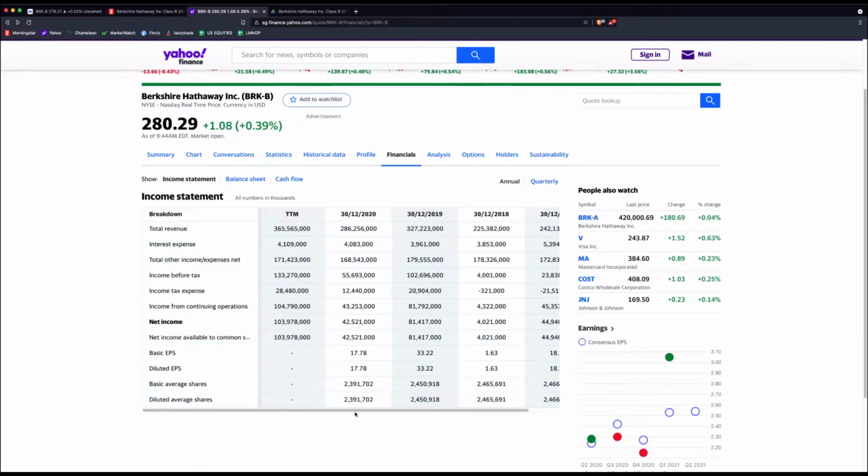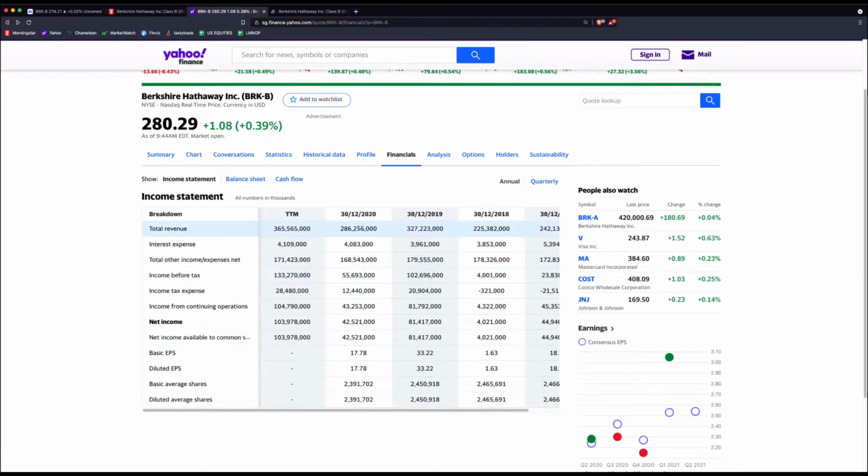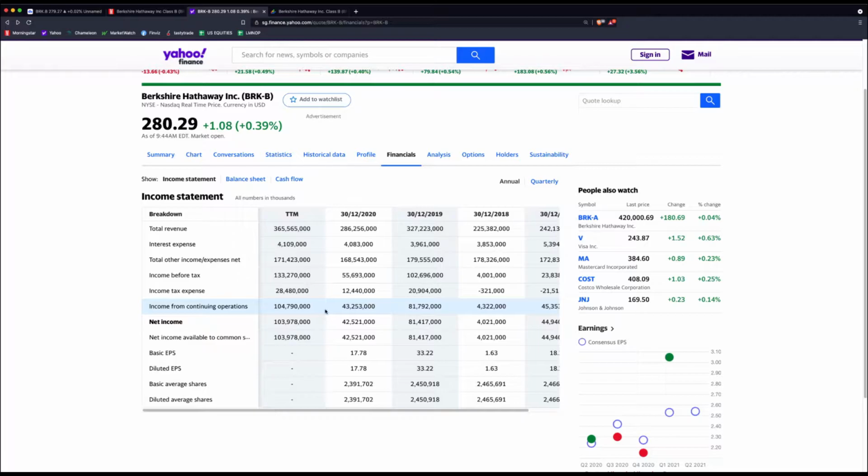Okay, so when we take a look at this income statement, we see that in 2020 they didn't do so well, but in the trailing 12 months they've picked up and it's exceeding the previous year's revenue figures. So yeah, revenue is positive, increasing. Net income is also positive, increasing. We have had a few bad years, but as you can see, it's already picked up in the last 12 trailing months.